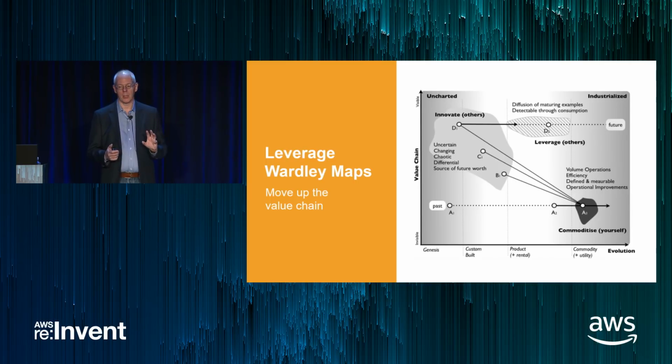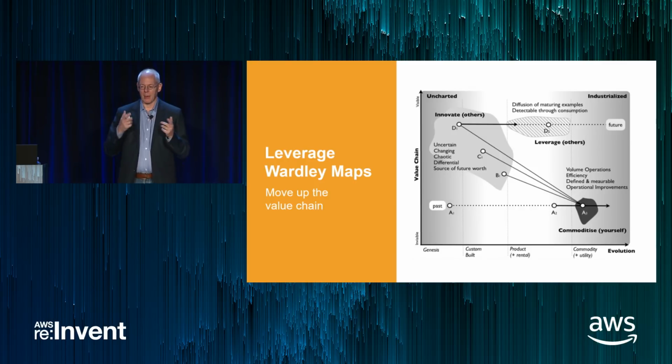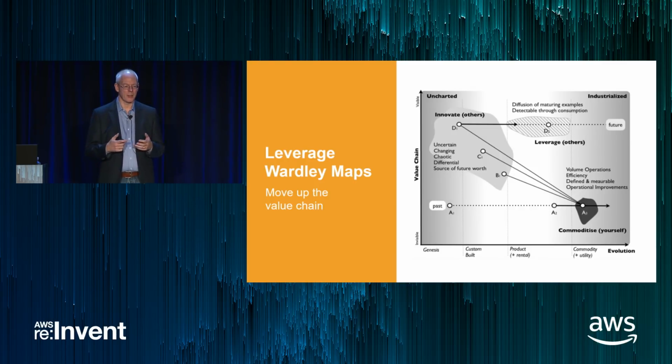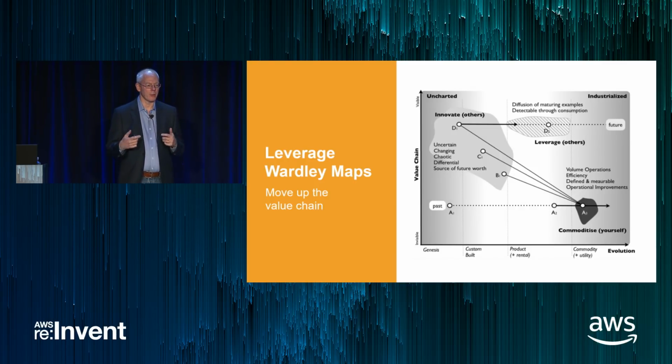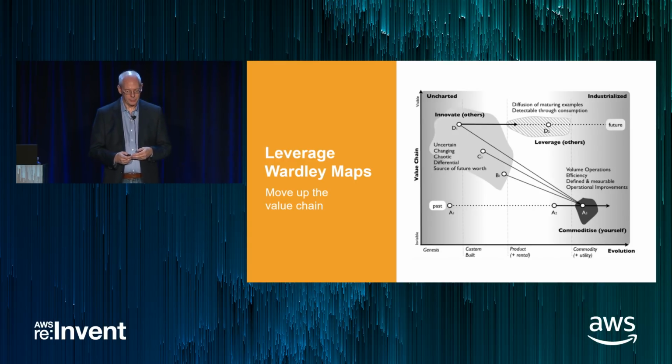You're starting to see that with machine learning and deep learning. It's in the process of moving from being something brand new that only a few people understand to mainstream use cases and getting easier and easier to use. And what can you build on top of that? What can you do with Rekognition? It can recognize 100 faces in a crowd for you and figure out where the celebrities are and all those kinds of things. You can build something on top of that you couldn't build before. That's the kind of building on that I'm talking about.